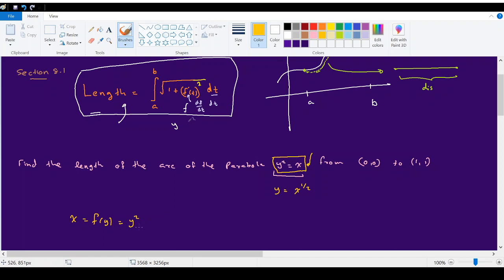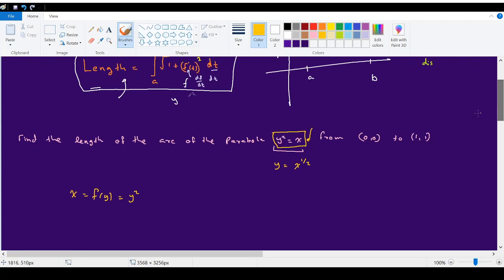So what we have to do is, for the length we can consider f as our function that runs through the y variable. That's the function that we should include or insert in our equation, right? So this function f inside f prime represents the relationship between x and y, and one should be written as a function of the other.